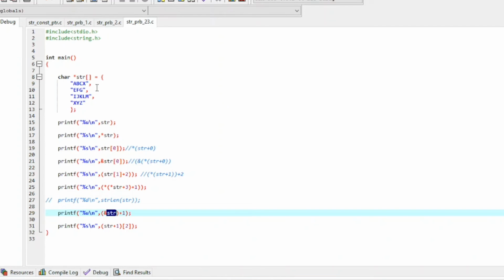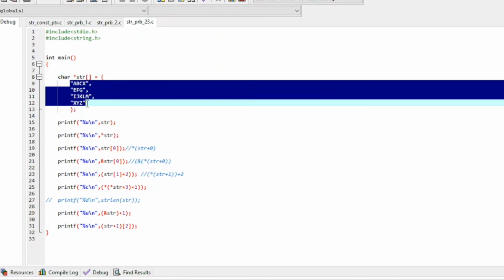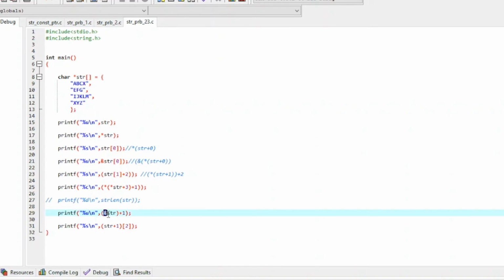My array of pointers. So now 1, 2, 3, up to 16. And address of str plus 1: I am telling the compiler to skip this entire array and point to the next memory location.